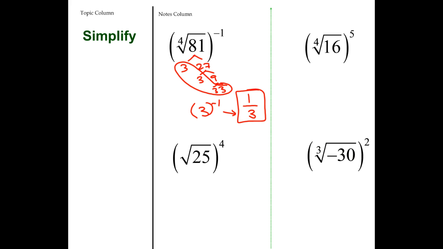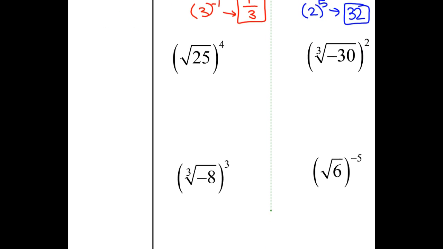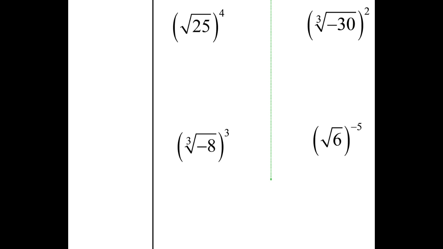All right. Again, 4th root, make our prime factor tree. 2 times 8, 2 times 4, 2 times 2. Again, you may already know your 4th root of 16 really easily. So this becomes 2 to the 5th power, which means we do 2 times 2 times 2 times 2 times 2, which is 32. All right, I'm going to leave these 4 up here for you to do quickly, and I'll put up the answers here.